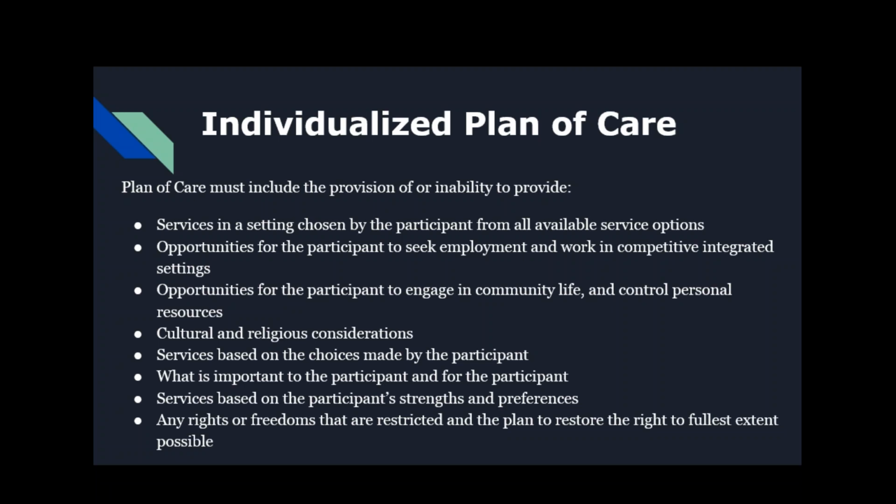It must include the services that are based on the choices that are made by the participant, and must include what is important to the participant and important for the participant. It must include services based on the participant's strengths and preferences. And it also must include any rights or freedoms that are restricted and the plan to restore the right to the fullest extent possible.